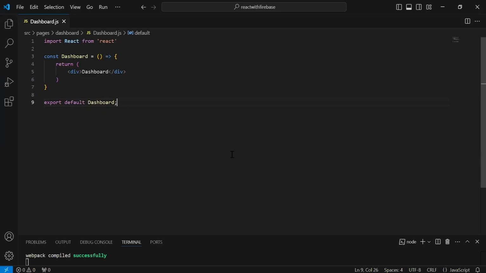Today in this video, I'm going to set up the dashboard page. So let's get started. Let's navigate to VS Code. As you can see, the dashboard component. First of all, I'm going to add the HTML code where we have a table container.